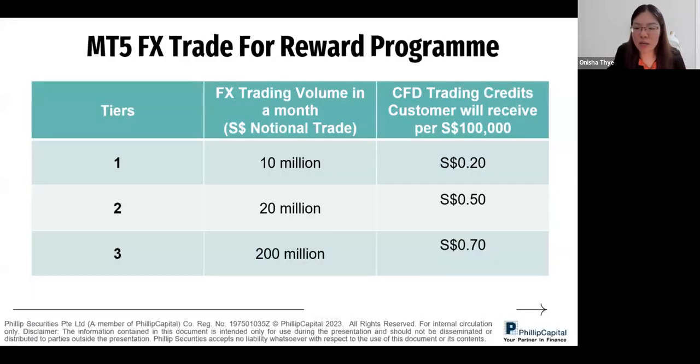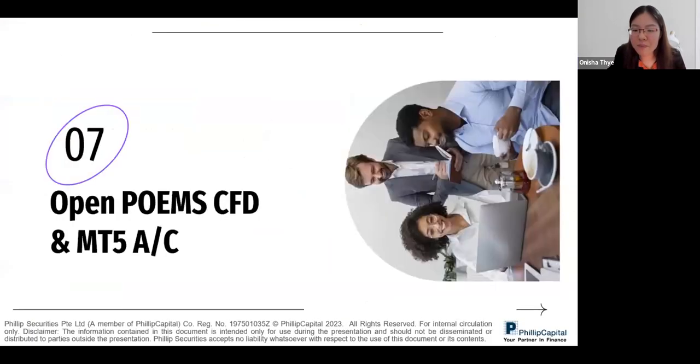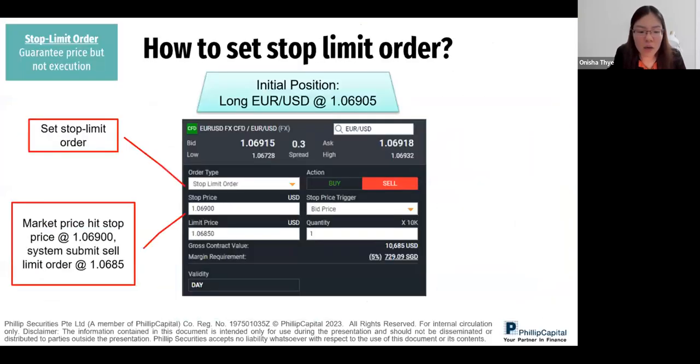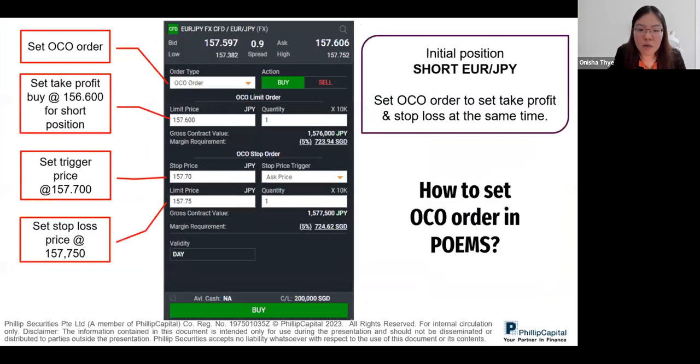So let me go back to that slide. Okay, OCO order. Right, okay. So this OCO order, right? If the trigger price is reached, okay, no. So this is mainly used for when you have an initial position. If you do not have any initial position, you can also use this as a strategy where a trader uses it to enter a position. But normally this is used for a take profit and stop loss.